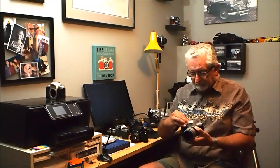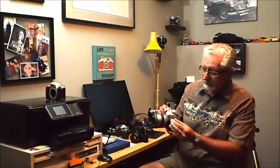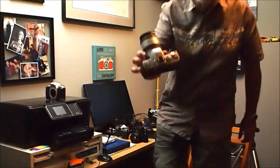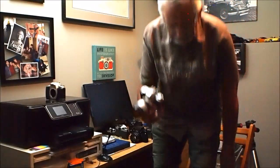Alright, so I've got all those modes without any PASM dial. Also, right here is my exposure compensation on a separate dial, different location from what you see on a modern Fuji, but same principle. So there you go, folks. Here is a system that dates back to the 90s on an electronic camera that works very much like the modern day Fuji digitals do.